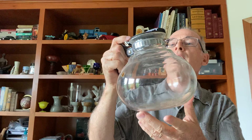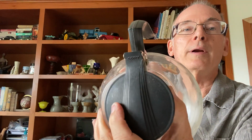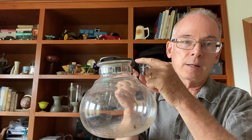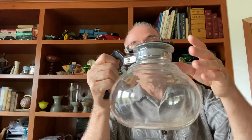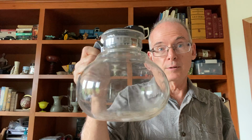Okay, this next one's kind of weird. It's a coffee pot, right? And it's obviously quite dirty, and the rim's cracked, broken off, actually. But I picked it up because I believe this to be a commercial coffee pot, and the brand on it is Corey. My thought was I can unscrew it, and many times these handles break on these pots, and somebody may be looking for a replacement. So I can advertise just the handle and throw away the glass pot because it's all scratched up and in pretty bad shape. But I got it for a quarter, actually probably less than a quarter too. That was at a different sale.